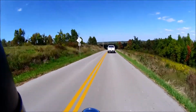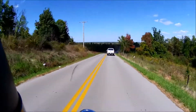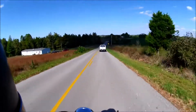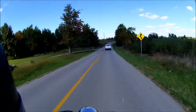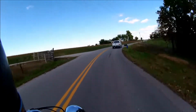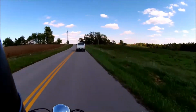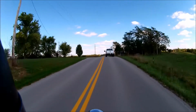It actually has a little bit more oomph to it than the last V-Star 1100 I rode. So that's a pleasant surprise. The last one didn't have much to it. It was like riding a 750 Shadow. So this one does have that going for it. It does actually feel like it's more like an 1100 instead of just feeling like an entry-level cruiser. So that's definitely a bonus to the motorcycle.